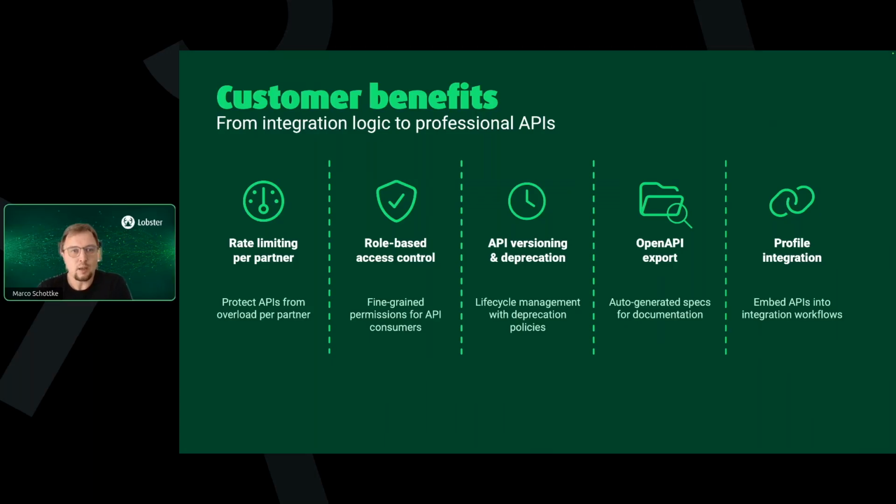So imagine one partner has badly written loop code on a really old system. On most platforms, this will hit the rate limit and throttle down the whole integration. But with our per partner limiting, only this noisy partner will throttle, and the rest can work under standard conditions. And this is a real difference from other integrations.